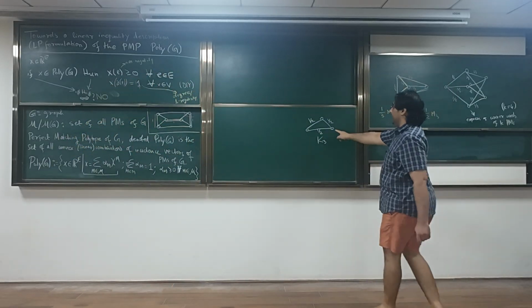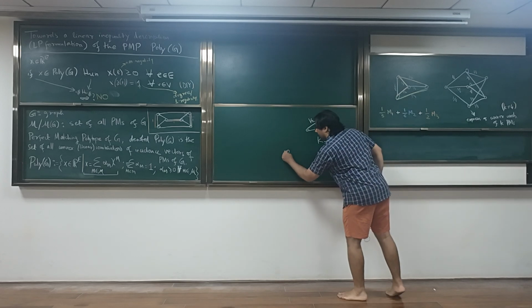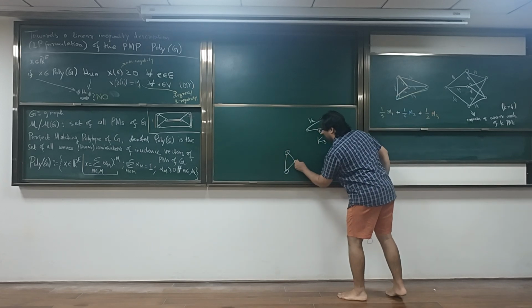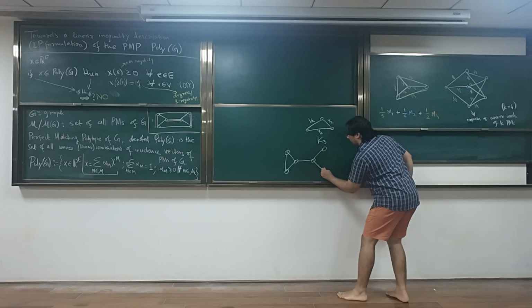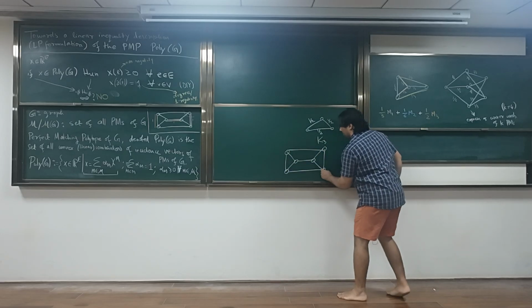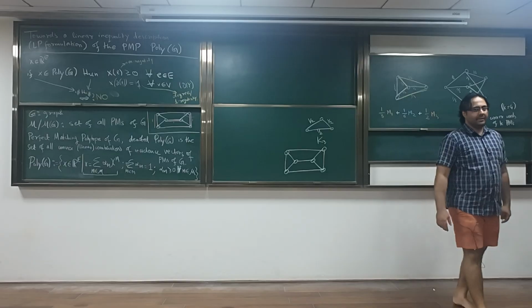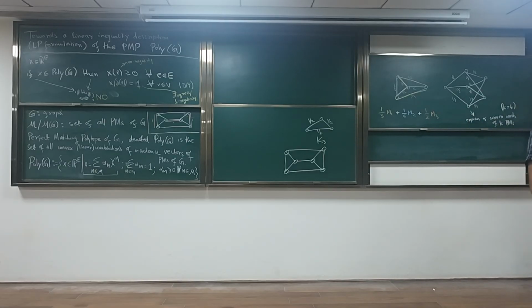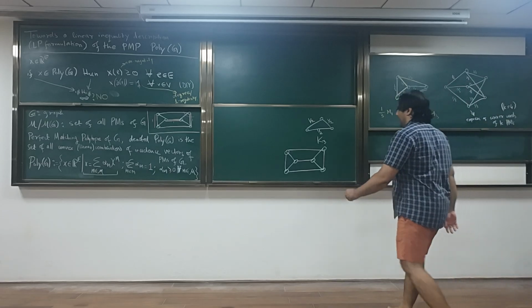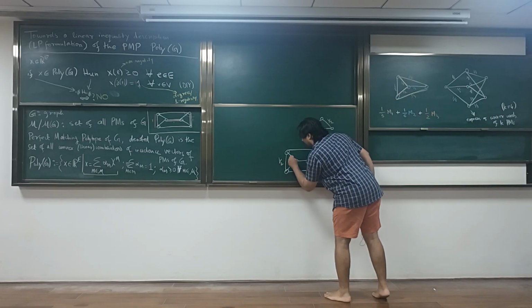But now using the same idea, you can construct an example that has a perfect matching. Not only does it have a perfect matching, it is matching covered. It is our so-called standard graph, right? And now you put a half on all the triangle edges.